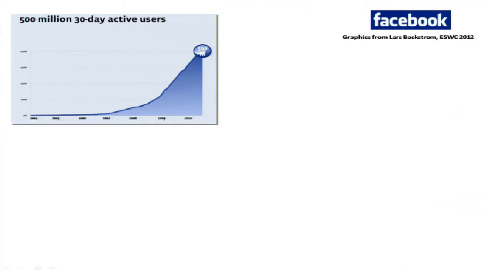So let's look at one of the companies, the well-known company, Facebook, that is collecting a lot of this data, in the news quite a lot. And this is already out of date. They don't publish a lot of numbers or graphs about their data, but this came from a talk by Lars Backstrom, a computer scientist who joined them, and these are some of his graphs. So they claimed back in 2012 that they had about 500 million users. They're now over 1 billion, and they're closing in on whatever 7-8 billion of us on the planet. Of course, not everybody here is a real person.